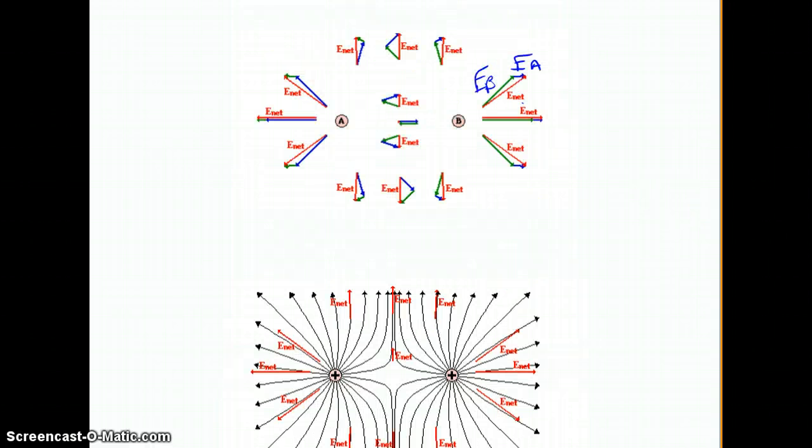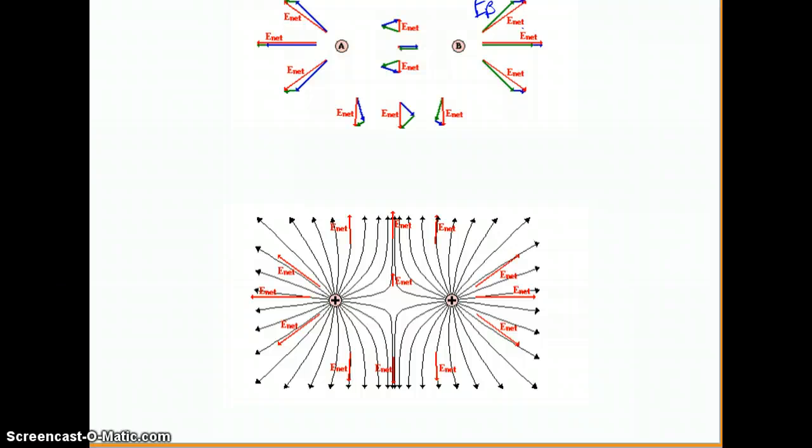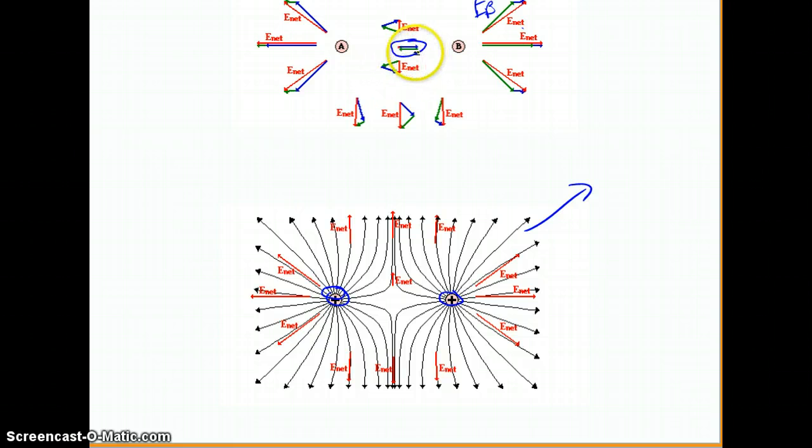So when we put all those together, this is what we get. Now you can see that the field vectors point outward away from the charges. Notice that makes the charges positive and both of them are positive. And then if you look here in the middle of this one, you see how one is to the left and one is to the right and they're both equal. When you add a positive one to a negative one in the vector orientation, you get a resultant of zero. So right here in the middle of this field, we have an electric field strength of zero. There's no field strength in here. They're essentially canceling each other out at that point.